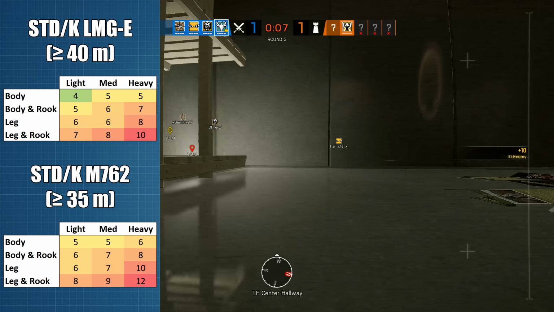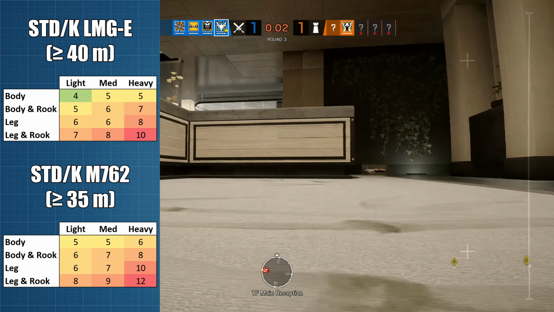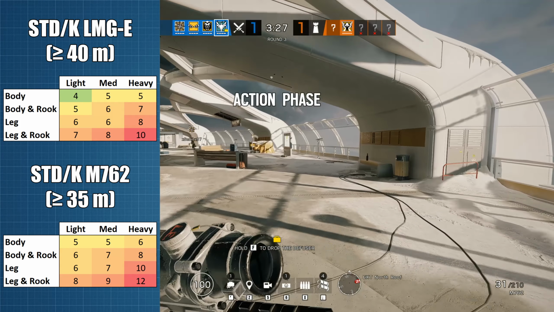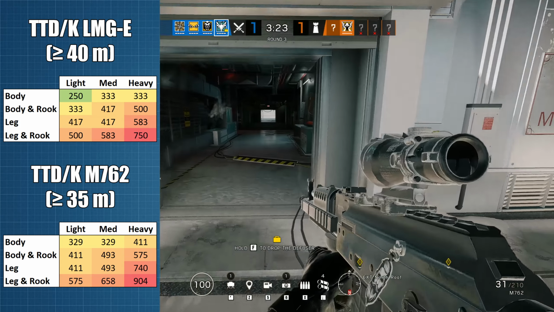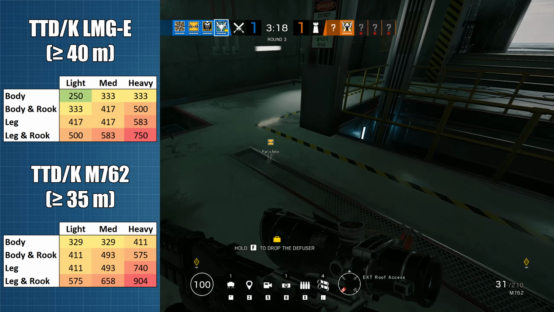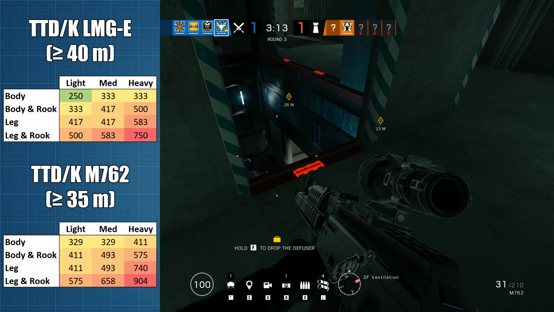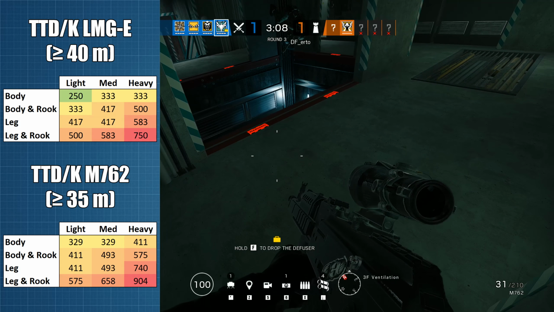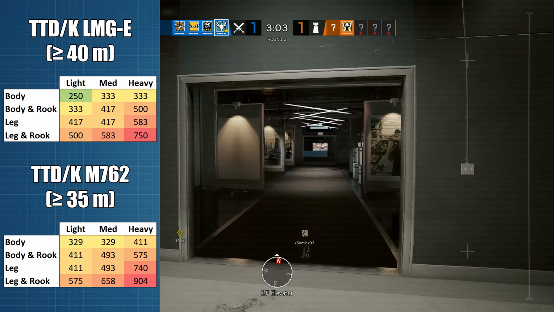At longer ranges, after complete damage drop-off, the differences are a bit more significant. As you can see, in most cases the LMG-E will require 1 or even 2 shots less to at least down an opponent, and despite the minimally slower fire rate, the time saving in these cases is between 74 and 156 milliseconds, with the mean average at 92 milliseconds. Only for level 2 armor body shots and level 1 armor leg shots do both guns require the same number of shots, resulting in a 5 to 6 millisecond time saving for the M762, so once again, practically nothing.